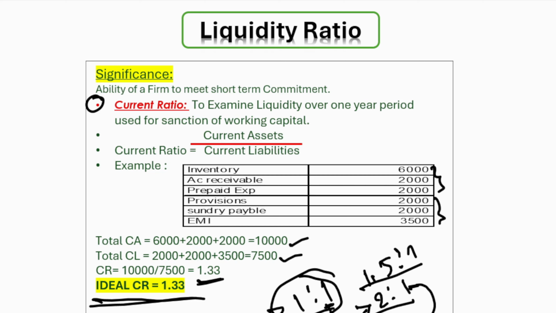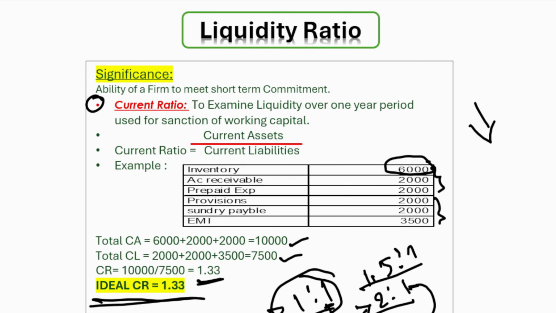In the current assets, there is one component, that is inventory. Suppose the owner cannot push this inventory into the market, what happens? Their sales will not happen. Then current liability will be decreased, current asset will be increased. This will decrease the liquidity position of the firm. Got it? So 1 is to 1 is okay, but below 1 is danger.